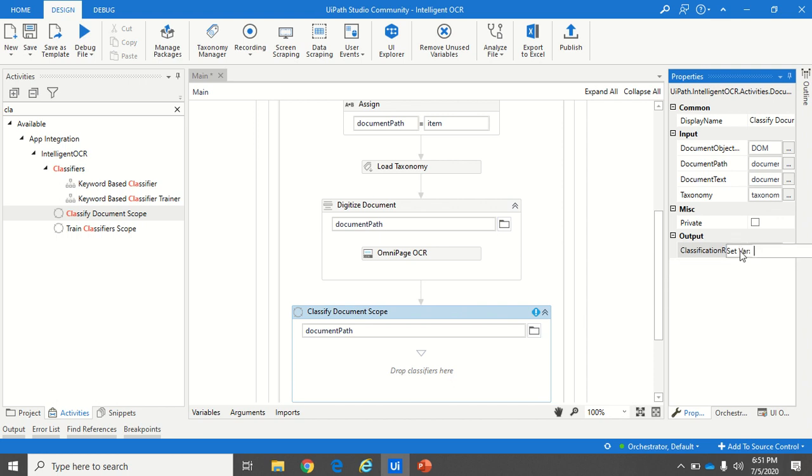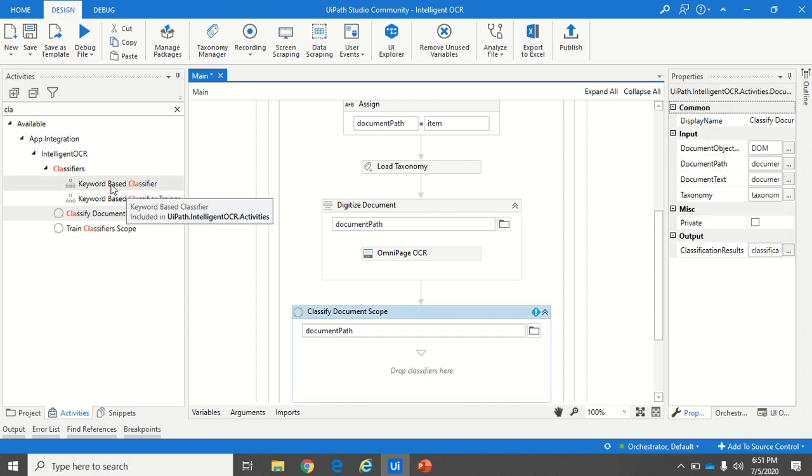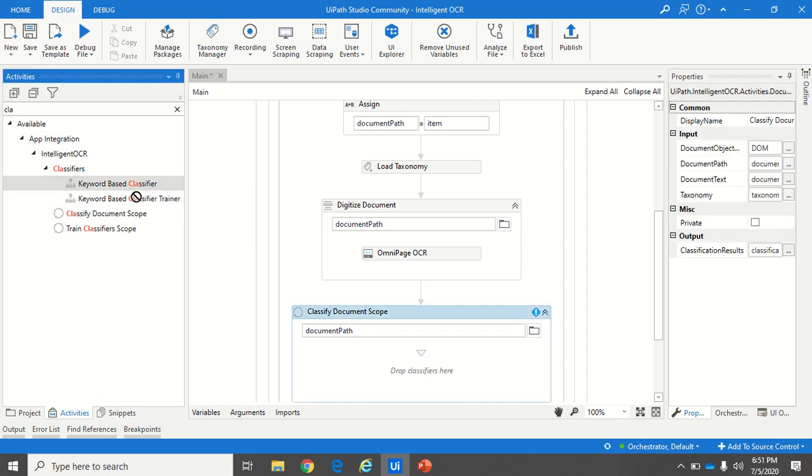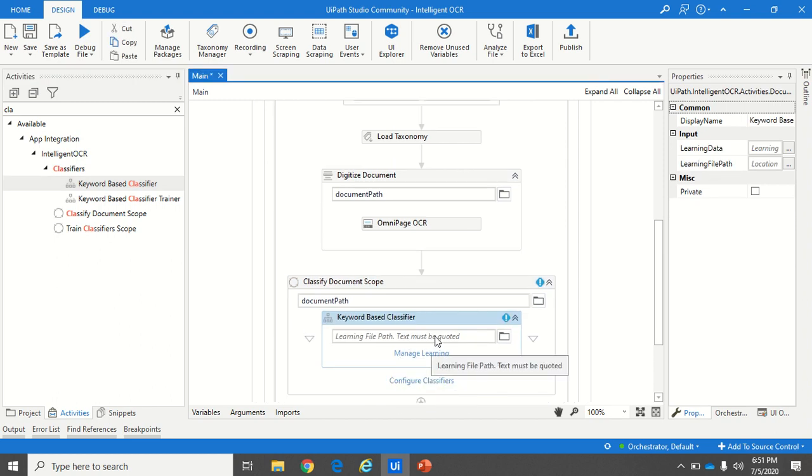Now we will use the keyword based classifier, and we will drag and drop this activity.